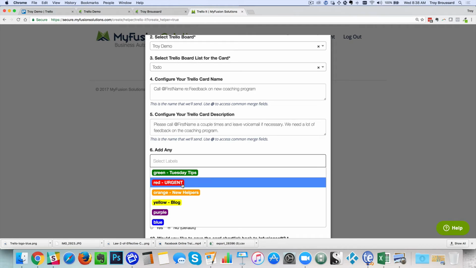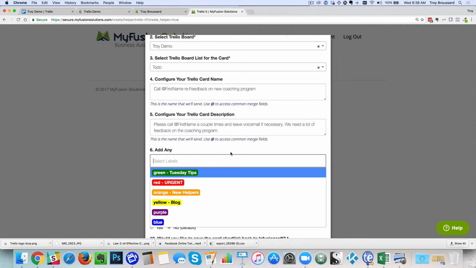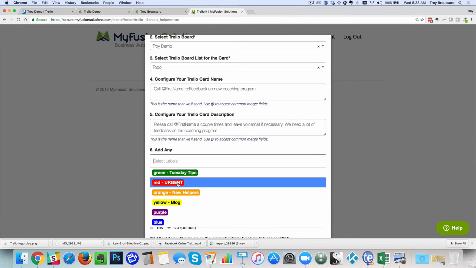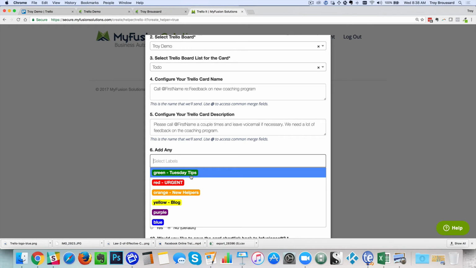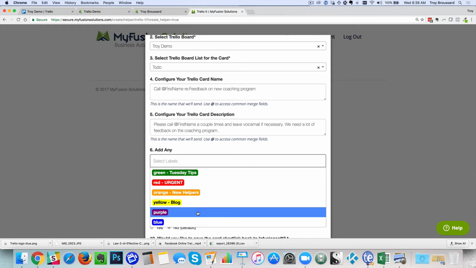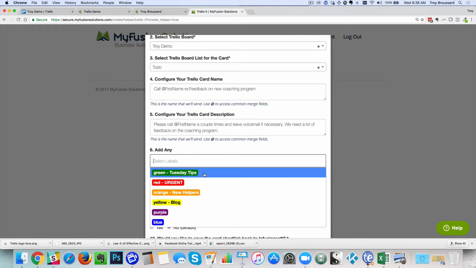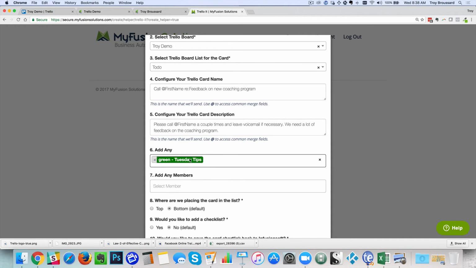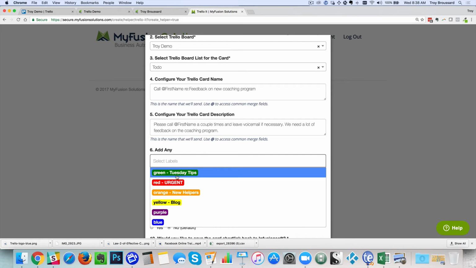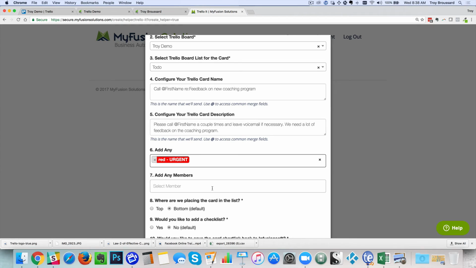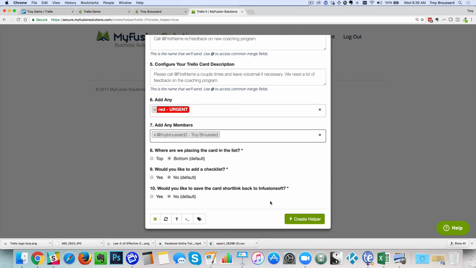Okay, so now we can say a label. I could assign any of these labels. See how convenient this is? The label itself pulls in the color from Trello so that you can correlate that, and it also pulls in the name. In case you are colorblind, we also want to give you the name of it as well so that you can recognize it by name or by the color, whatever makes the most sense for you. I'm not going to put it in that label. I'm going to just put it in the urgent label instead. And it'll also pull in the members, so I can tag myself as the assigned. Obviously, I would probably be doing this to an outsource, but it's just a quick demo.